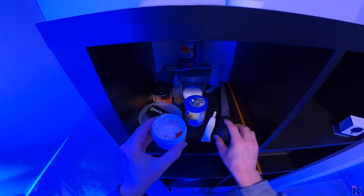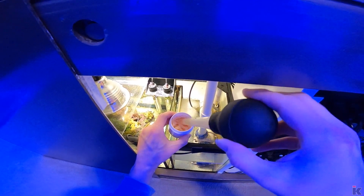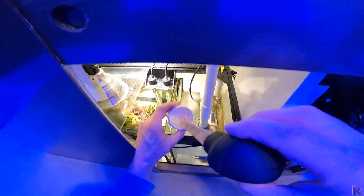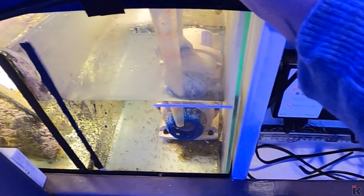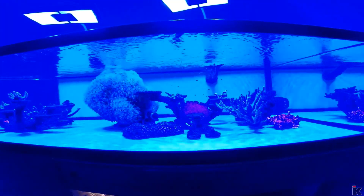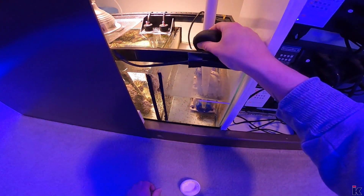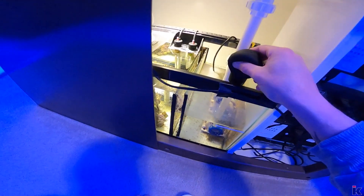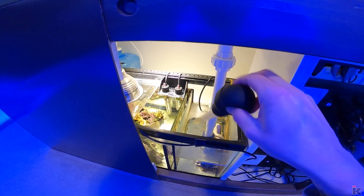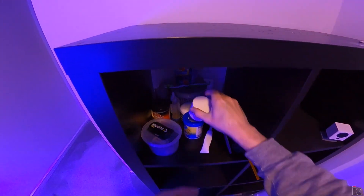I take this container with the fish food and come over to the tank. I take out some water and put it into the container, swish it around a little bit, and then suck it up. This is the pump for the aquarium — I put it right in front and just squeeze it out. You can see the fish are going to start going crazy over the stuff. I empty it out, making sure not to cause an air bubble to go in the pump. When all the fish food is gone, I just empty the remainder out into the water. And that's it — now I just put everything back the way it was.